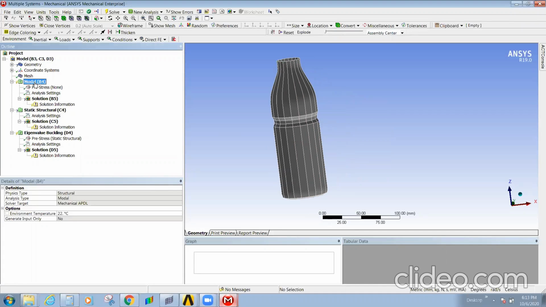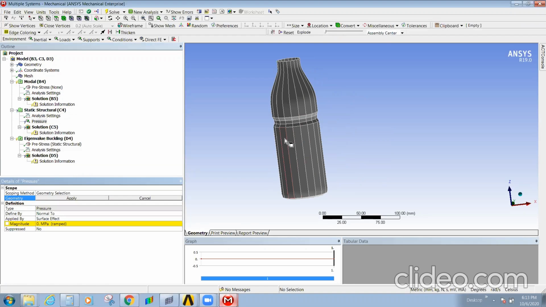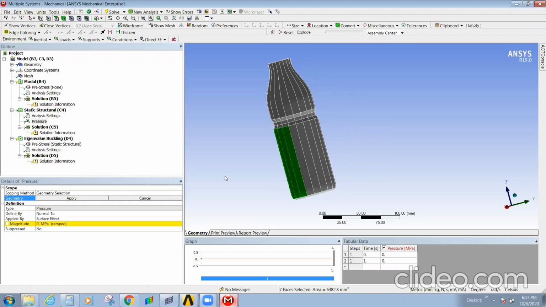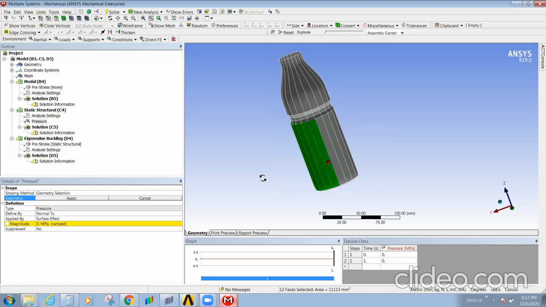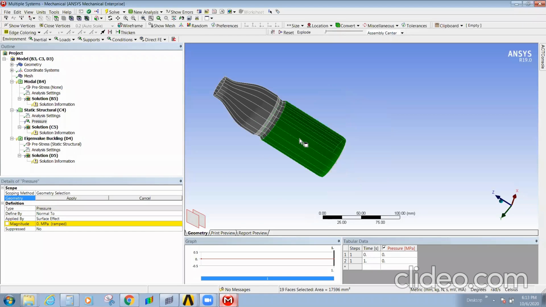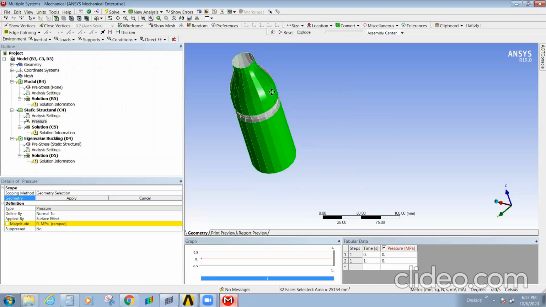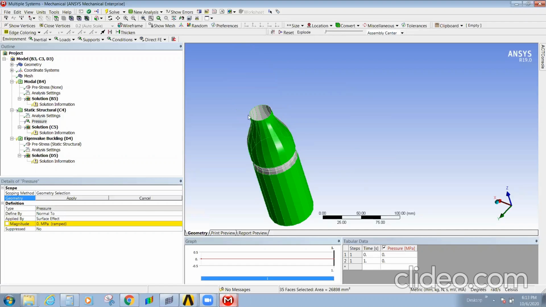Now similarly, if I want to apply the pressure for the same structure, I need to select all the surfaces, whereas in the previous one you did it in one shot because the surface was very smooth.